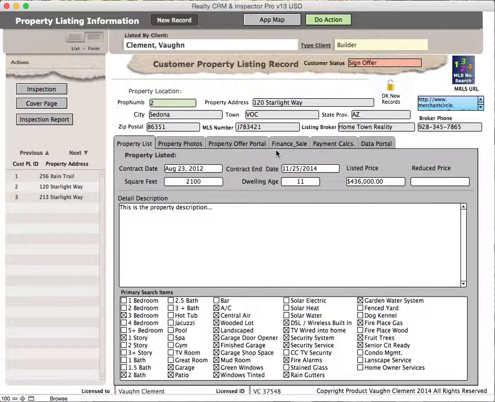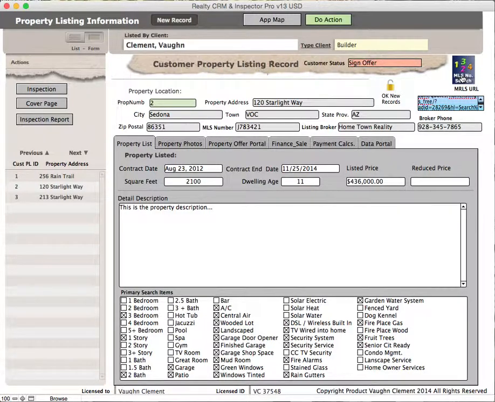Now, ideally, the best way to do this screen is to use the MRLS listings, and here's where you would use this button to click on. If you copy the URL from the top of your browser and paste it into this little field right here, this blue field, you don't even have to see all the information. You can scroll to see it all if you needed to, but basically when you click on this icon, it'll take you to the MRLS.